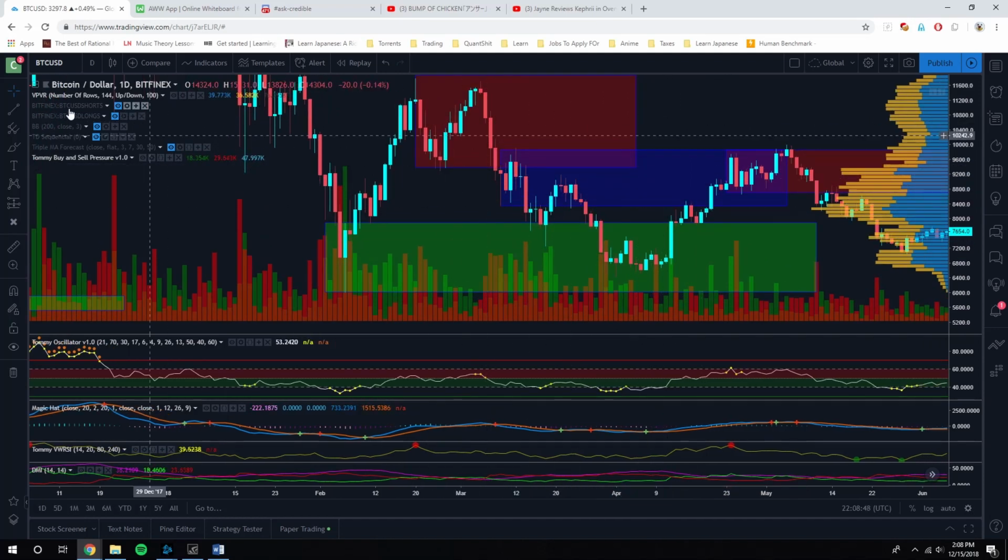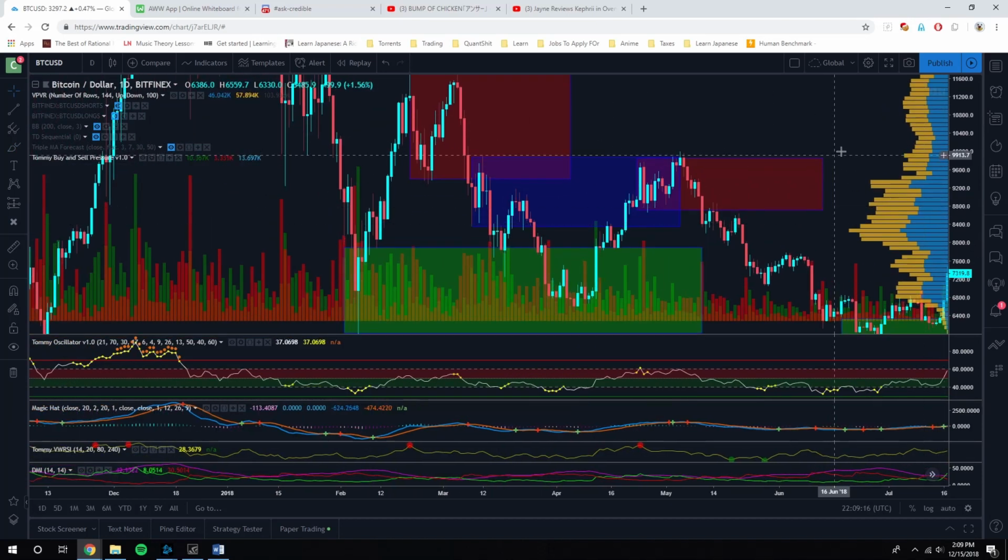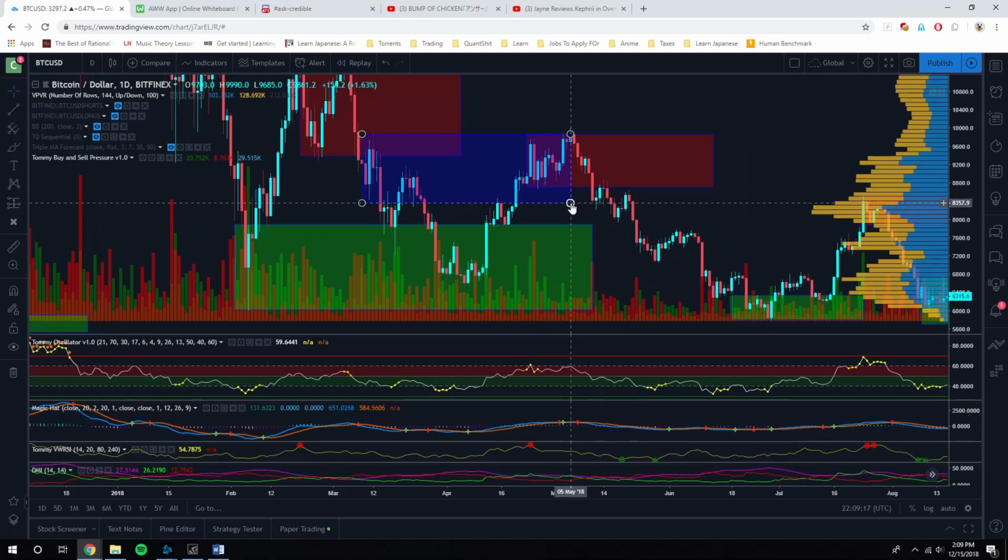So here the price went down and retested the red order block and went down again. So now I'm looking to short into this blue region over here, and I would be shorting over here. And then as you can see, this actually was a successful short, because you got all this downside back down to 6K all the way from 9K. That would have been a good trade. That's like a 30% gain. And this actually expands all the way over here, right?